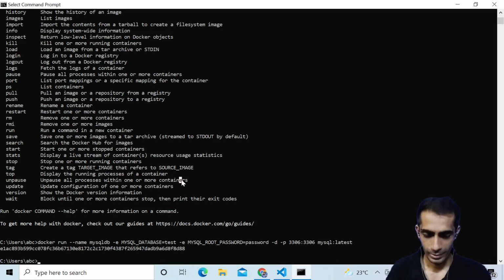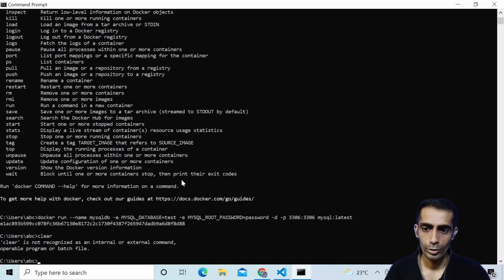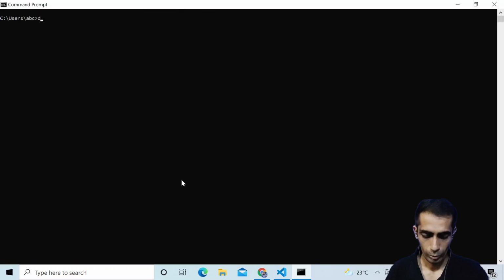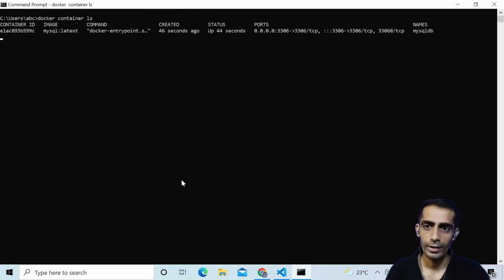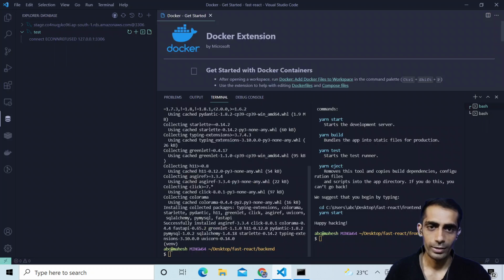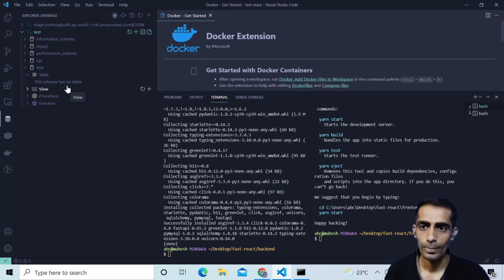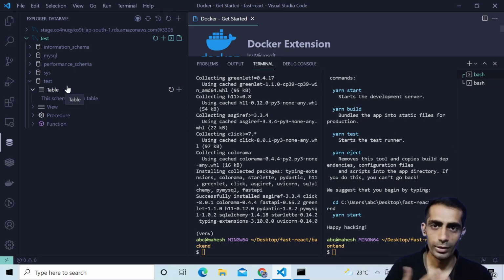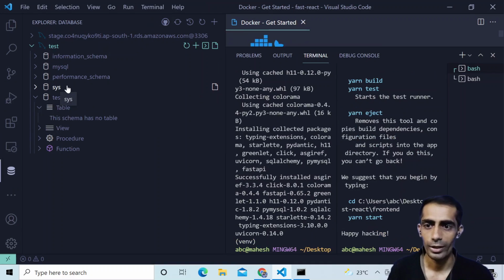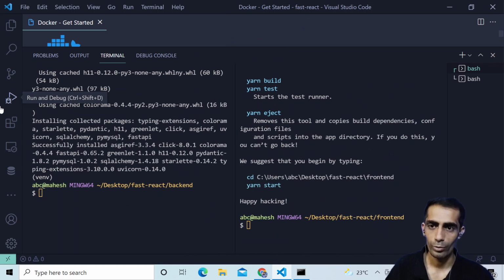Okay, let's look into docker container ls. So it's running. So it means it's connected. You need to create a connection to any MySQL client, no worries. And this is my table. I don't have any table for now, so now we can finally proceed with the coding part.